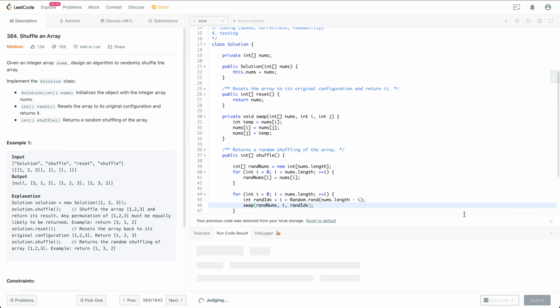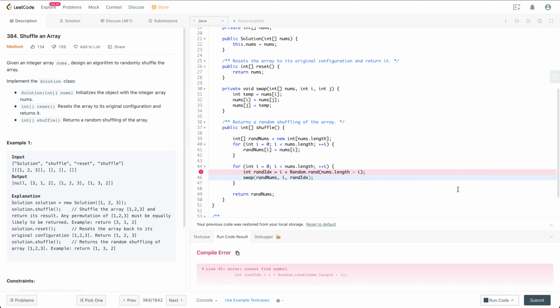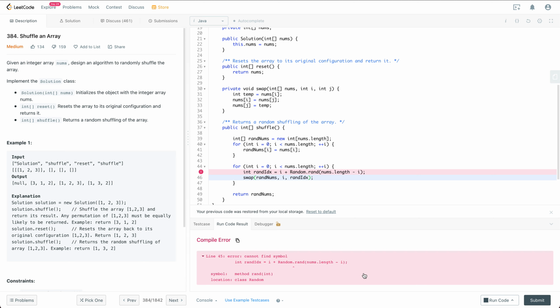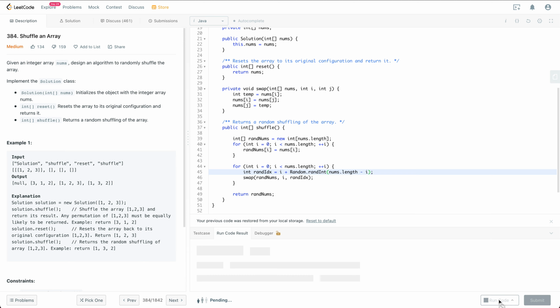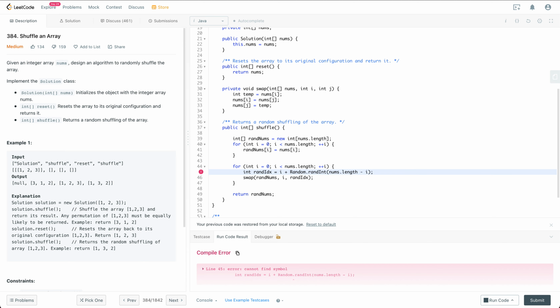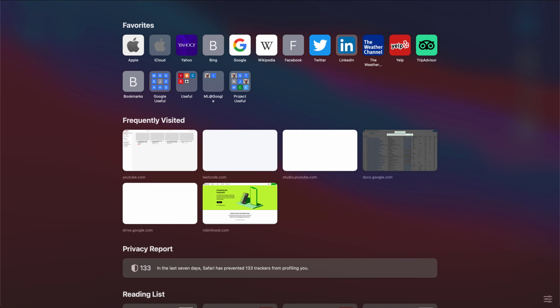So let's run this piece of code. Okay, so we have an error here. Cannot find symbol. Is it something like randInt? Okay, so let me check the API here.